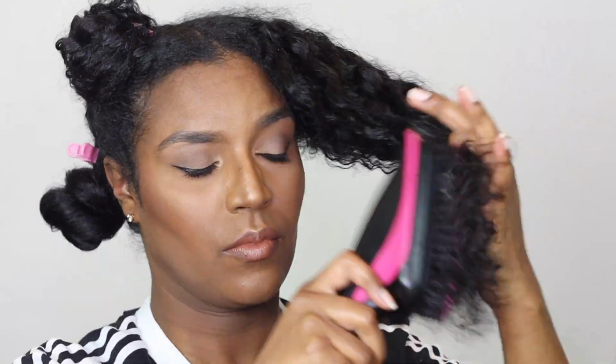So I'm blow drying from the tips to the roots. And that's one thing I don't like about this blow dryer, is that it doesn't get close to the roots. But honestly, it has more pros than cons. So not getting to the roots and the fact that the cool shot is not exactly a cool shot are the only cons I'll say I have about this hairdryer.